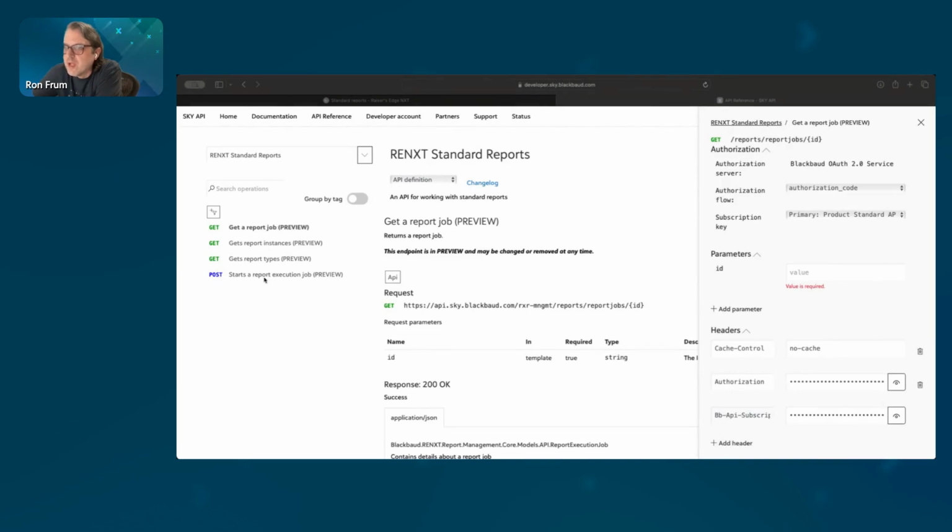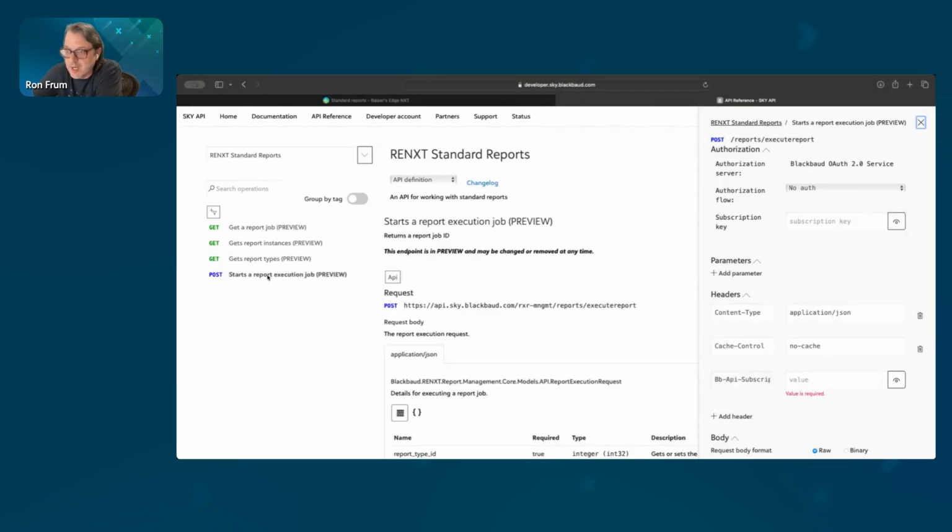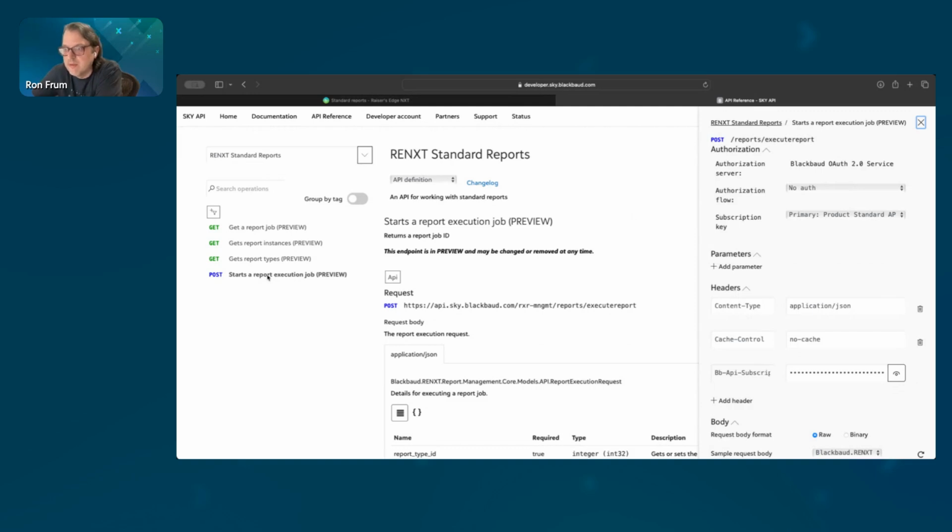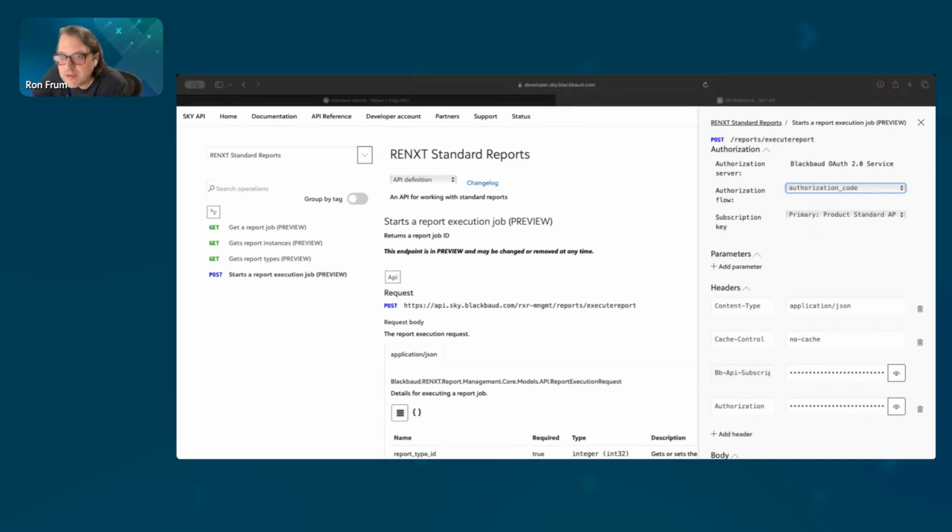So now that we have the report, we're going to do what's called a report execution job, and that's kind of what you see running in the background there. So whenever we run the report, it'll give you a toast and eventually a notification when it finishes, and that's going to be, sorry, I gotta authorize in here.